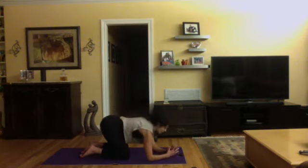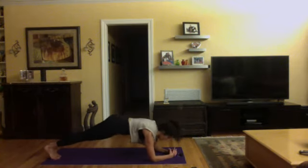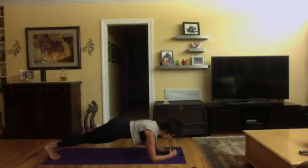You can interlace your hands, shoulders over elbows. Reach crown of head forward, and then send your heels back. Use your quads, your glutes, belly button towards your spine. 10 more seconds. You got this. So we're gonna take a funky variation for our back work. We're gonna lower up to our belly, bring your hands behind your head for a back extension.